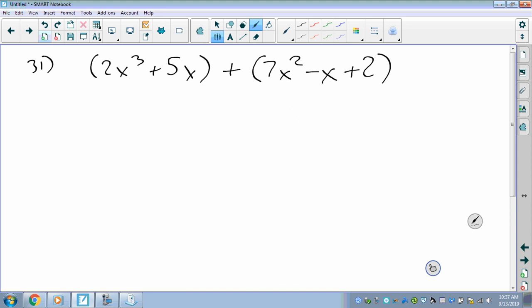All right. Over here, you guys are good with horizontal, you will do horizontal? And in this one, I definitely want to go over vertical. This one's going to match up a little bit odd, okay? So what's the first thing that I want to add? The first term. 2x to the third, or 2x cubed, right? What am I adding to 2x cubed?